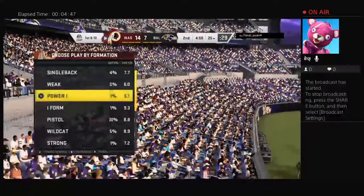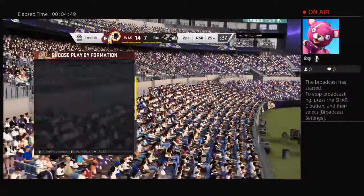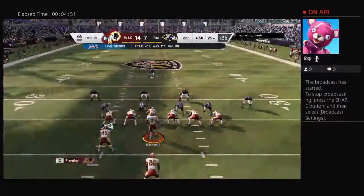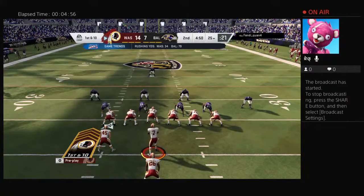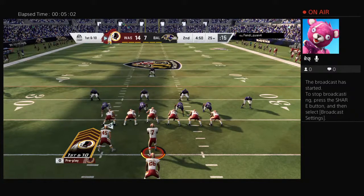Set. Out there ready for this next drive, the Redskins offense. And for them, a touchdown their last go-around. Obviously, they'll be hoping to do that again. And when you start plotting for this drive, when you start thinking to yourself, okay, what are we going to do? You don't go away from what you did before because that worked, but you have to be prepared for wrinkles and counters because you know they'll make some adjustments.